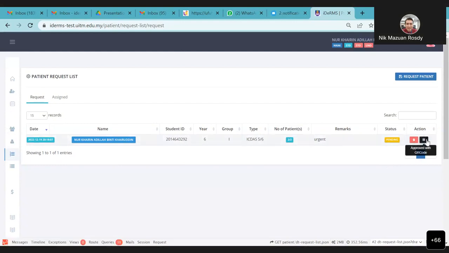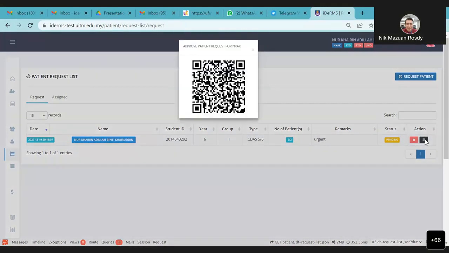If not, you can generate a QR code and send this QR code to your lecturer so that they can approve any time actually. But please do ask them during office hours or maybe in the evening, before 9 p.m. So try to give this QR code for the approval.